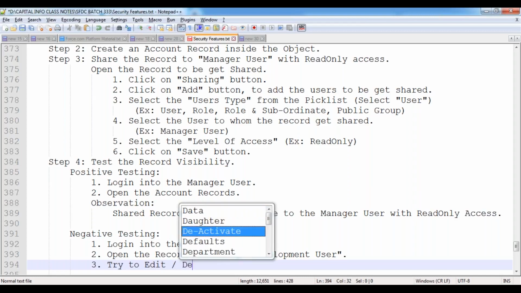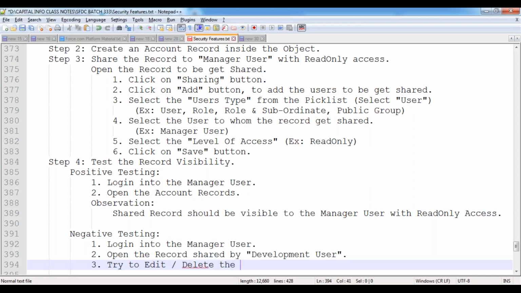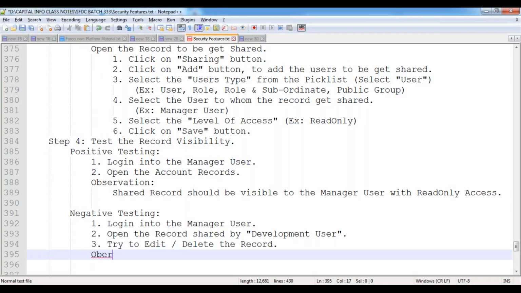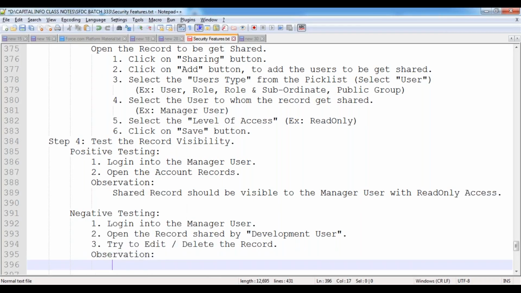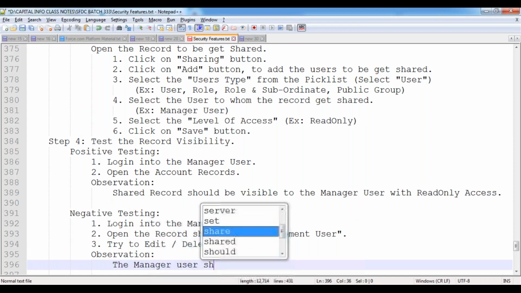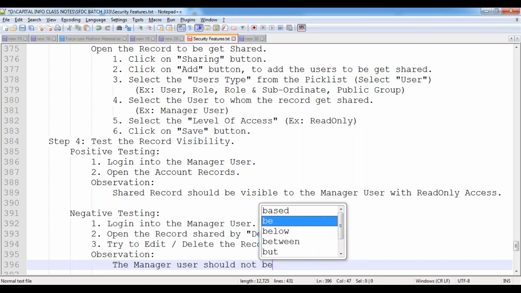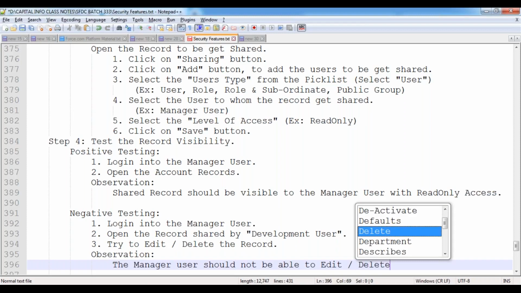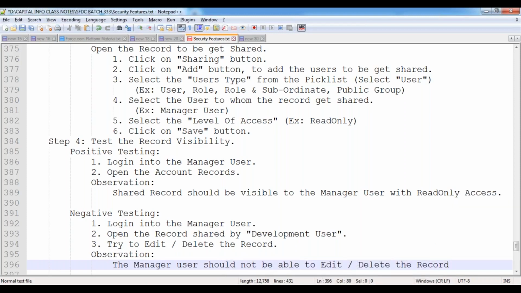Try to edit or delete the record. And the observation should be that the manager user should not be able to edit or delete the record.